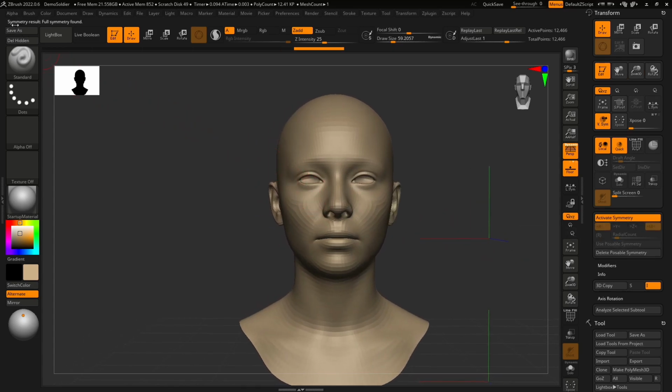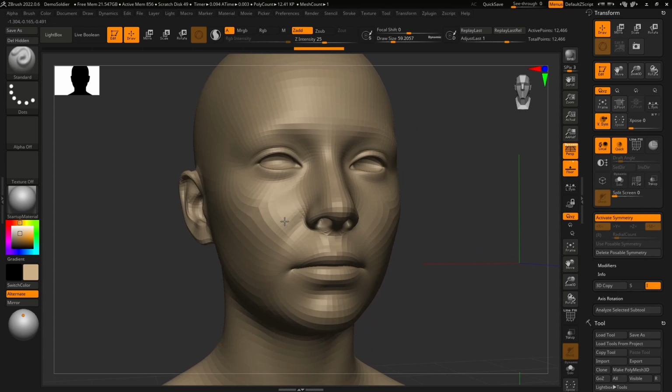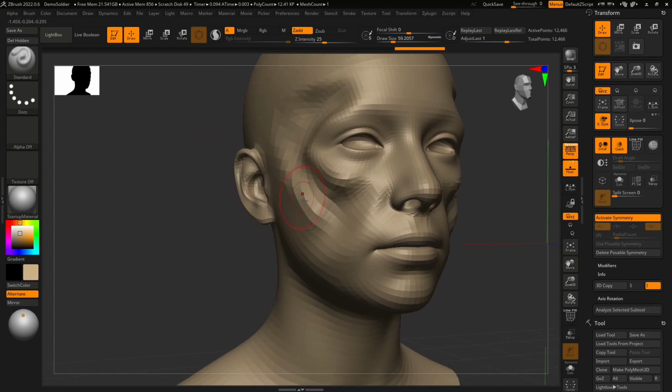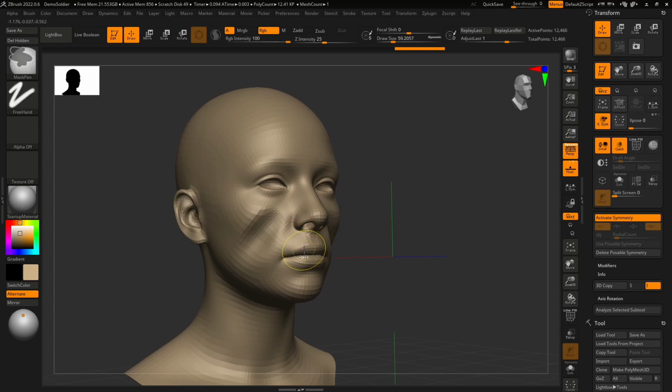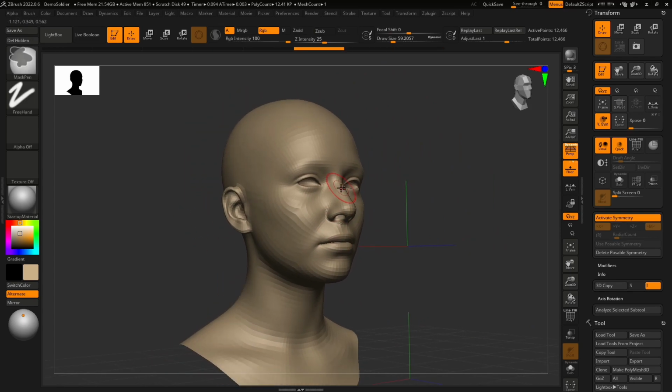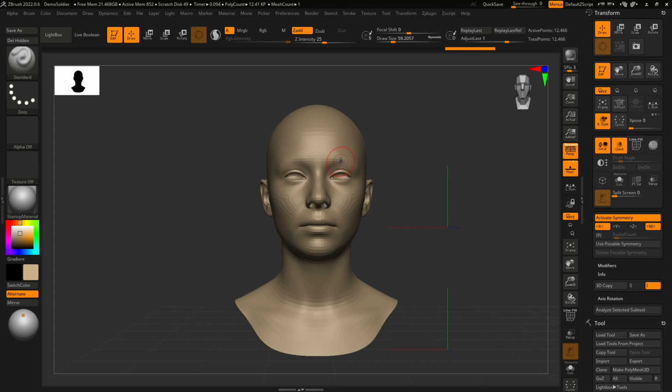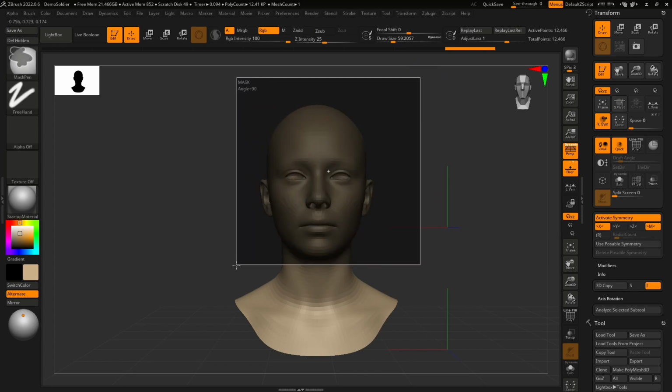At the top of the left page, you will find information about the symmetry of your model. Now easily sculpt symmetrically. I emphasize once again, this method may not work well in all models, especially in dynamic models. Now I will change the form of the model to show you that it is easy to sculpt again.